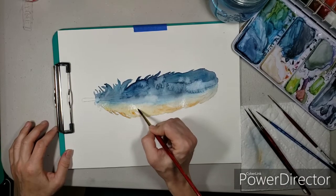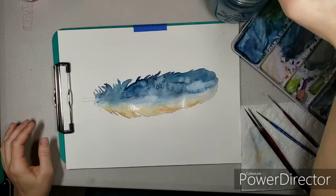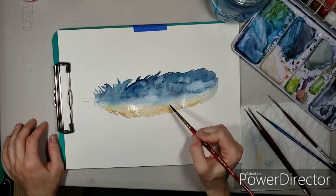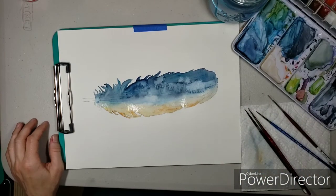And it's one of my favorite things about watercolors, all the different varieties of colors you can get, the different shades, the hues, values. It's just so wonderful.